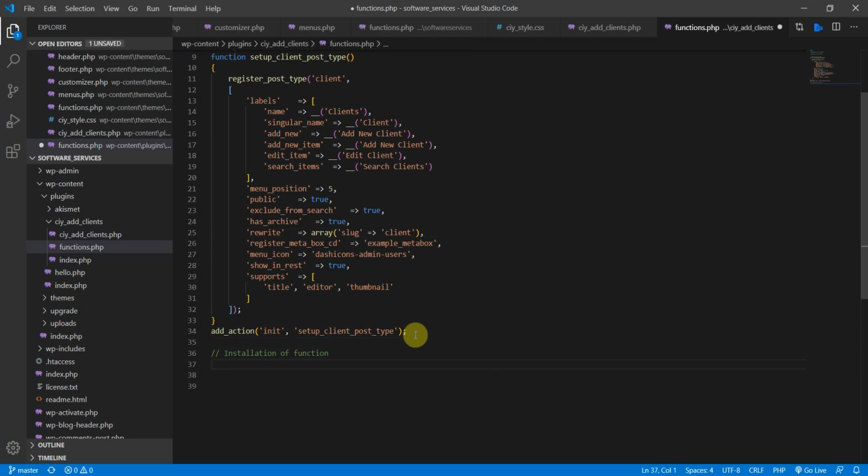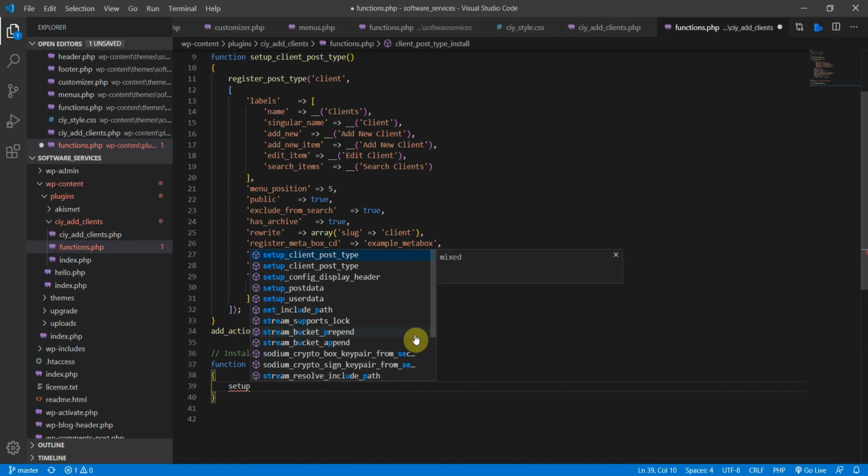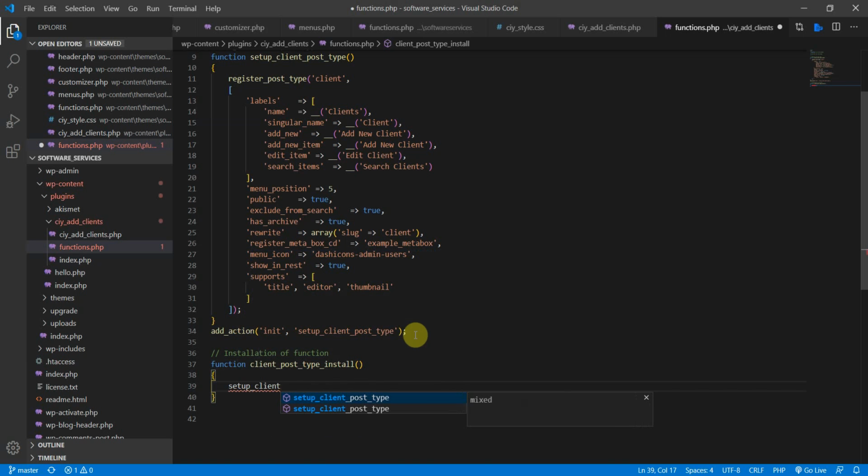All right. So I'm going to do function client_post_type_install. Okay, and in here I was going to set up client_post_type, and leave it at that.